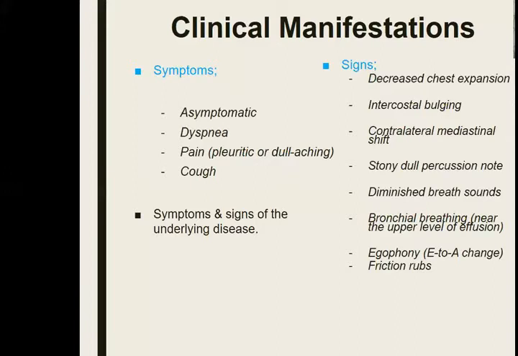Similarly, fibrothorax is another condition where the central part of the mediastinum becomes fibrosed, and that's why the trachea and the heart don't move to the opposite side. So this is another reason why, despite having a large effusion, the mediastinum is not pushed to the opposite side. It is a commonly asked question in the exam also.